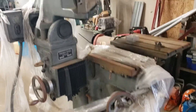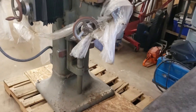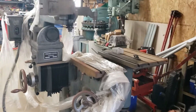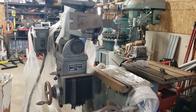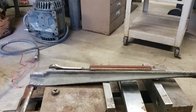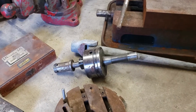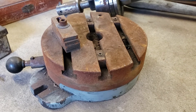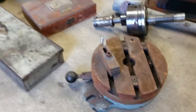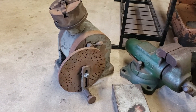The Deckle pantograph, GK21. It should be in operational condition — a fair bit of cleanup, but that's about all I'll probably do with that. There is the big Kurt vise, and those are parts for the Deckle. The handle for the Kurt, Bridgeport boring head, and a little indexing table, as well as a rotary indexing head there.